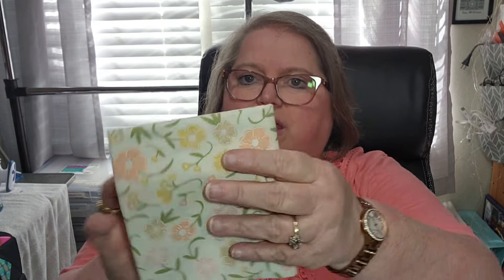It looks like we do have a free fat quarter Flowers Shortcut Quilt pattern. Oh, I like these colors — these are gorgeous! Okay, here is our little enclosed card, so let's start. We have — I'm going to just start with the fabric — Bob and Bloom's Flower Girl fat quarter bundle. The bundle is $25.48. Let's see how many — it's a six-pack of fat quarters. Oh, I love these, look at this!